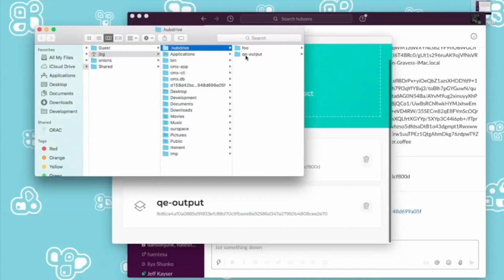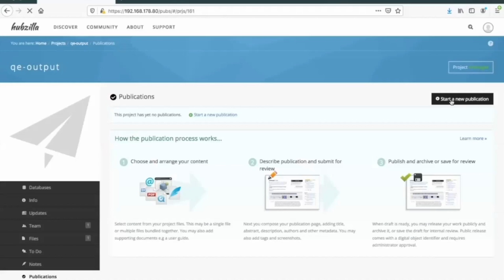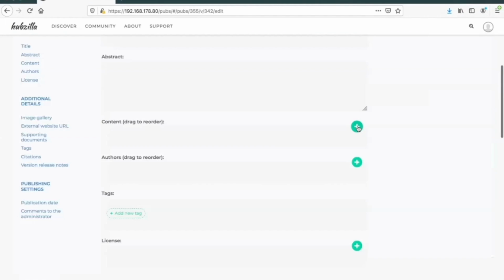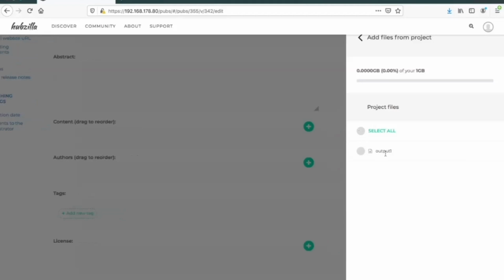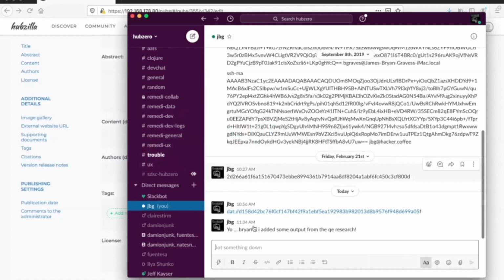Whoa. Let's rewind a little bit and have a look at what just happened there. Not only was James able to create a scenario where Brian had those output files synced to his local file system, but they were also available as a project with files attached in the HubZero CMS system. Pretty amazing. We probably need a little bit more output than just that. I'm going to ask James for a little bit more output here.